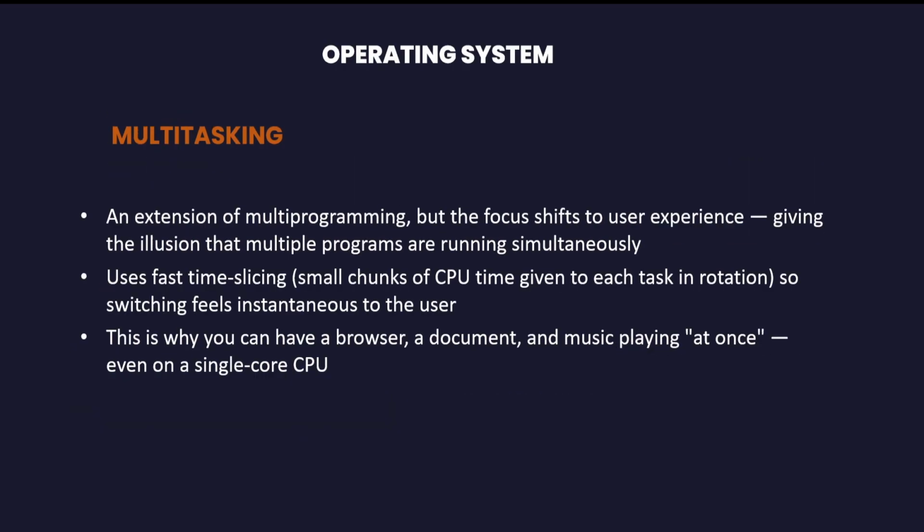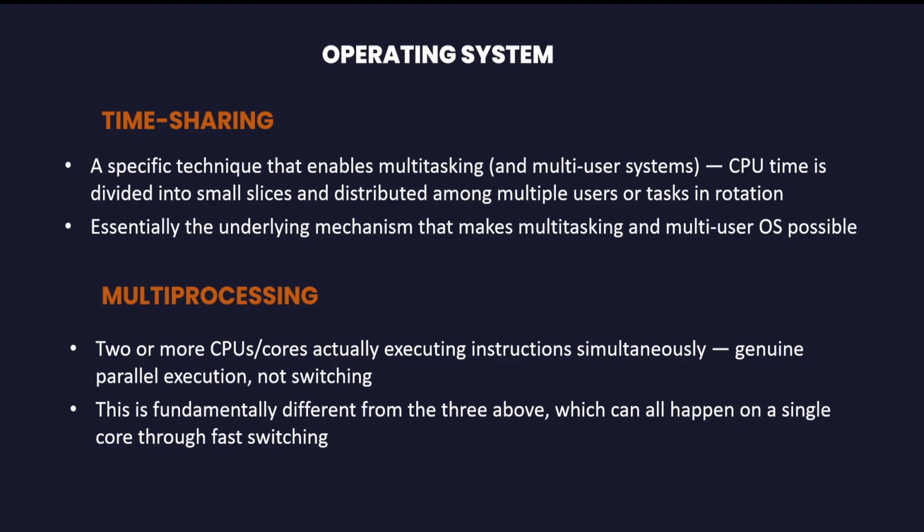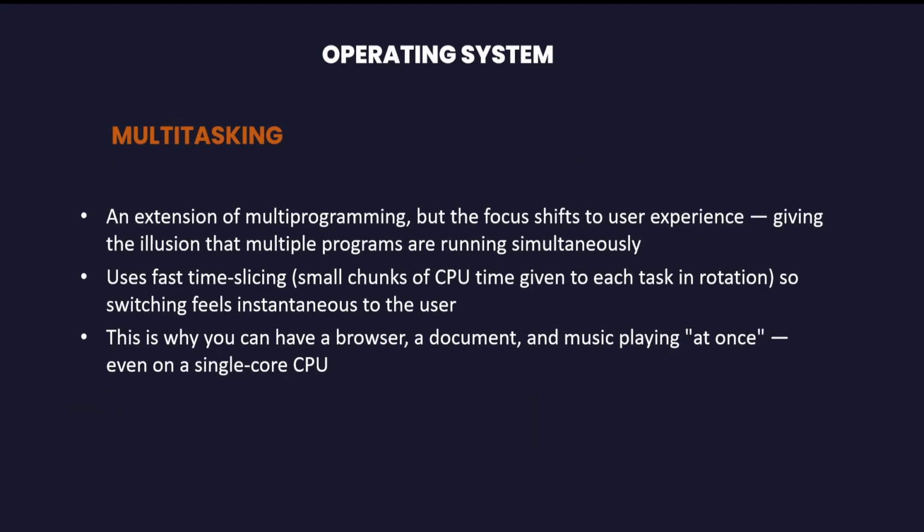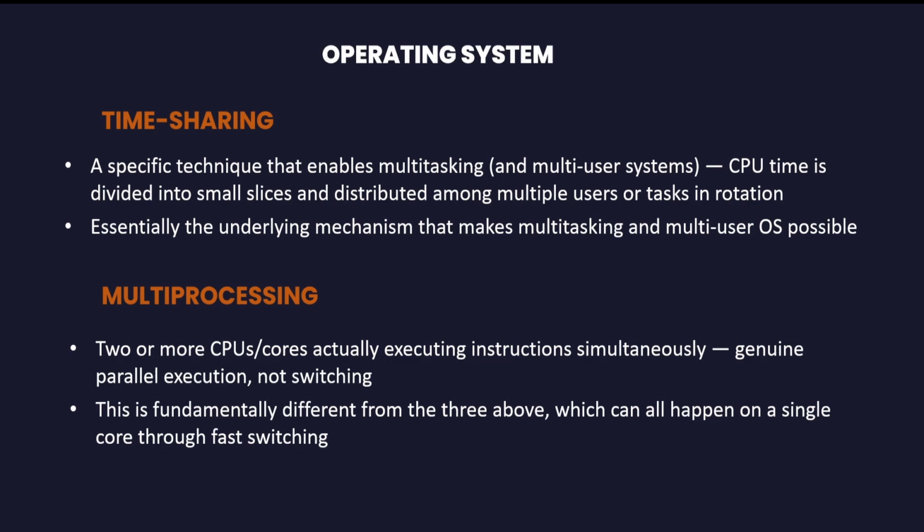So, what is the difference between multitasking and time sharing? See, multitasking is the goal, that is running multiple apps at once, and time sharing is the method, the technique used by the OS to achieve multitasking by giving each task a tiny fixed slice of CPU time. So, remember the difference. Multitasking is the goal, and time sharing is the method.